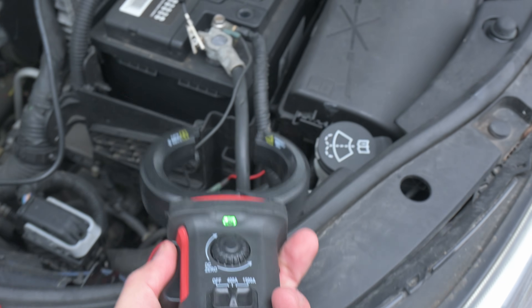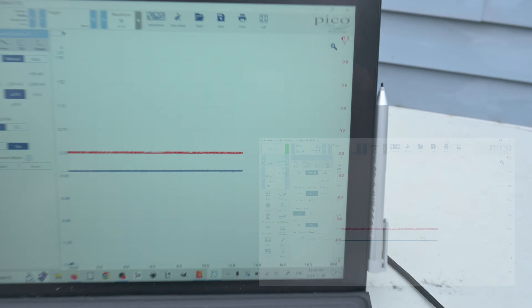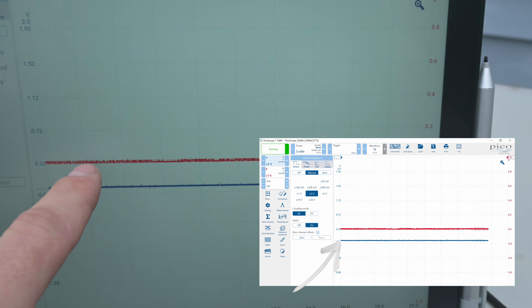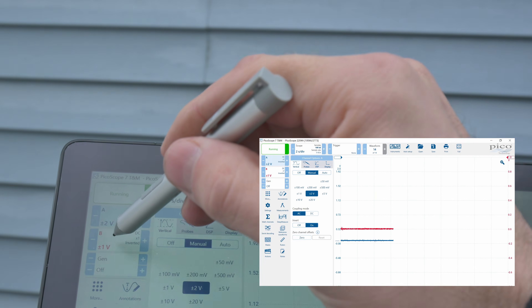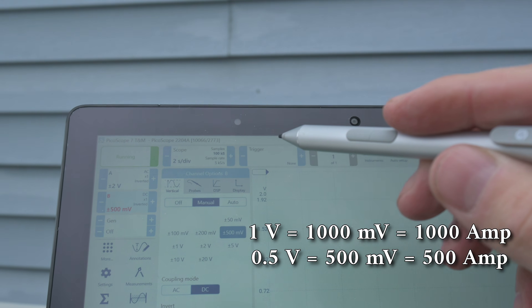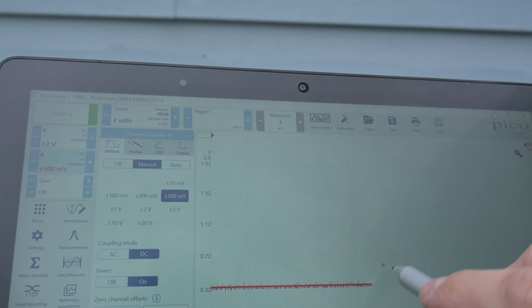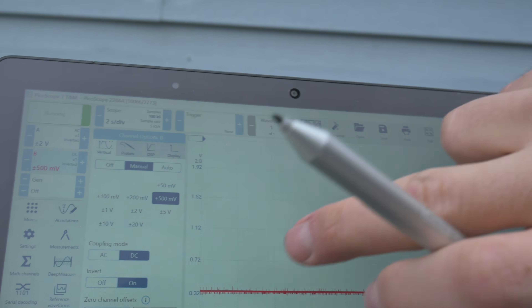My amp clamp is going to go around my negative battery cable. However, before I do that, I want to make sure that I've zeroed it. On the left, my blue trace is my voltage, and the red trace at zero is my amperage from the amp clamp. The amp clamp is set up on a one-volt scale — I'm not going to kick off nearly that much, so I could even drop that down to half a volt. I have my time set to two seconds per division, so every grid marker is two seconds, giving me a nice amount of time to graph.